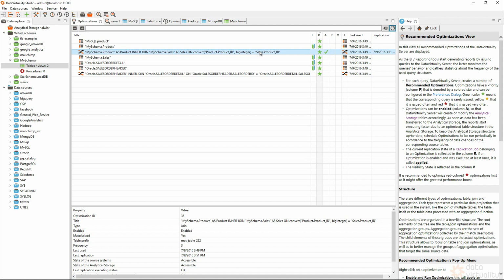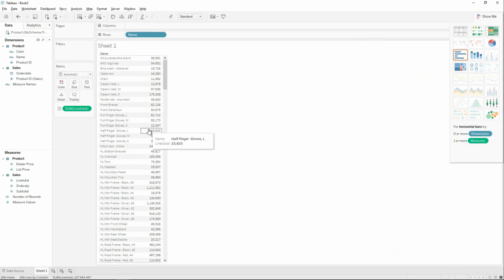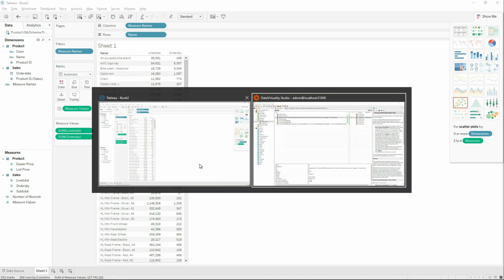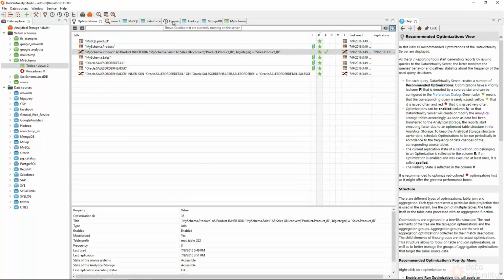And now let's transform the report on the Tableau side by just entering, for example, the order quantity into the report. And let's go back to Data Virtuality and take a look if the query has changed.